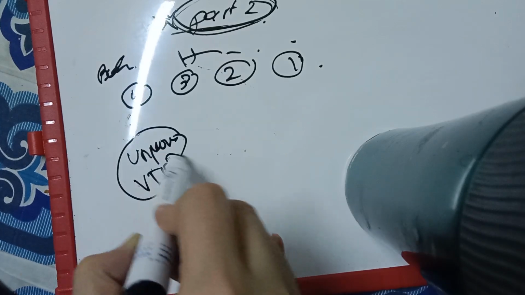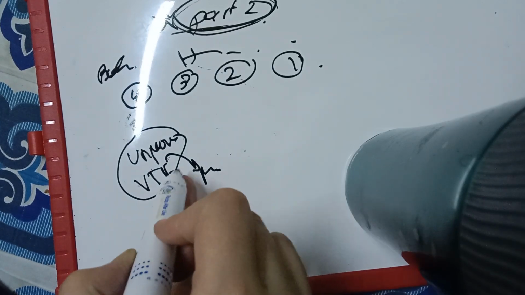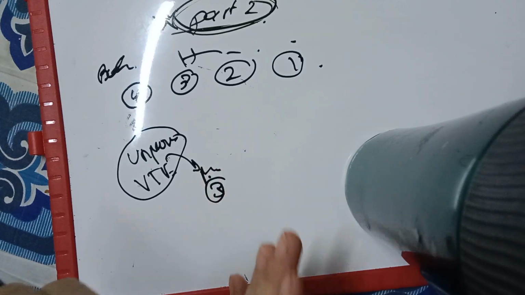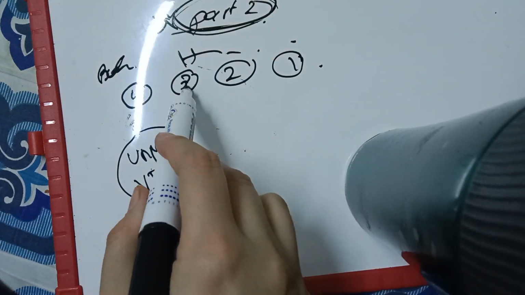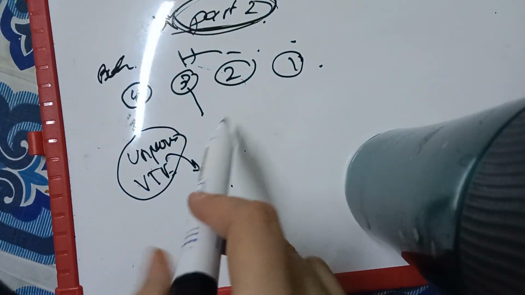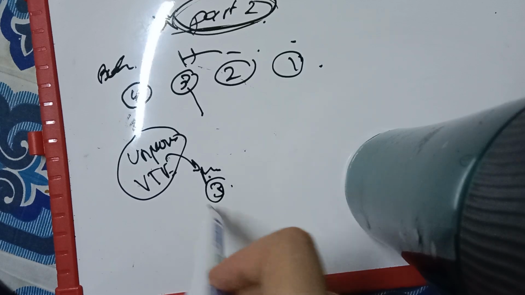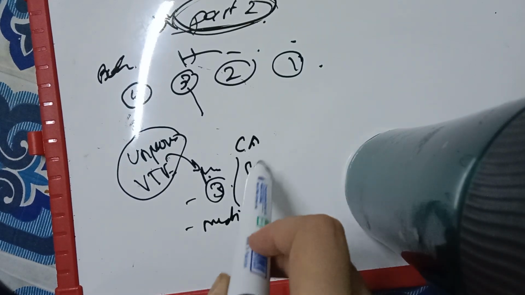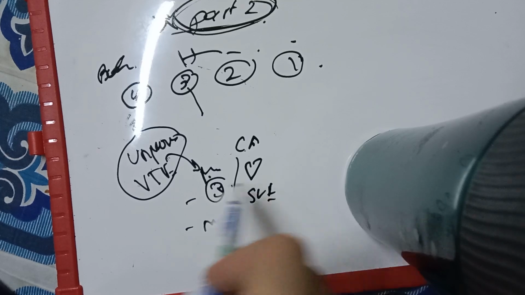And the opposite is a provoked VTE. So for a provoked VTE, we give a score of 3. There are 3 things for which we give a score of 3. And what are those 3 things? Number 1 is a provoked VTE. Number 2, medical comorbidities. What are those? Carcinoma, heart failure, SLE. Everywhere we have SLE.